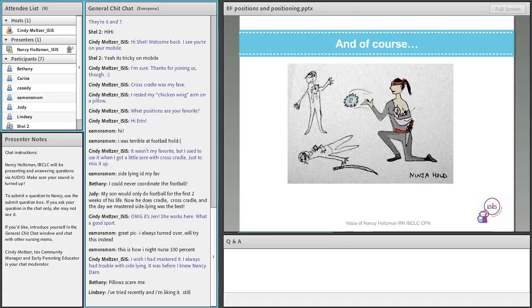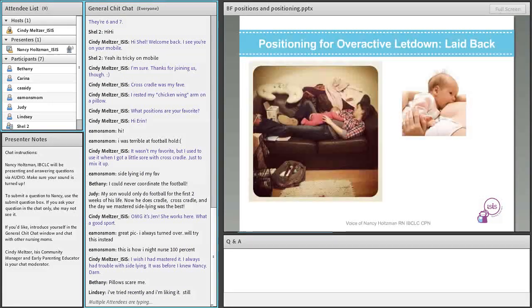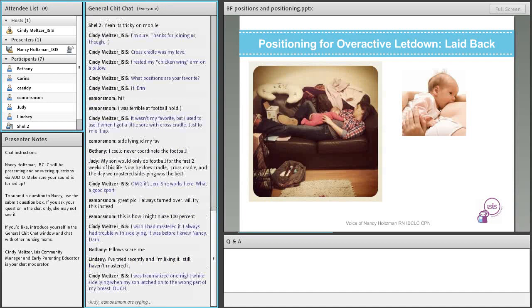Sometimes moms that have a very heavy milk supply or an overactive letdown, these are moms who leak and spray, and babies cough, choke, and splutter when they're latching. And also sometimes this goes hand in hand with reflux, not always. But if you do have a very, very heavy milk letdown or oversupply, then some of these positions may help you.